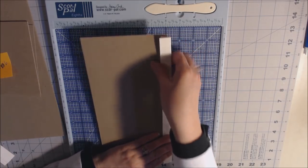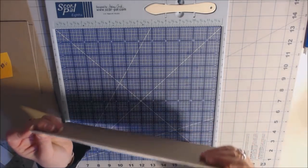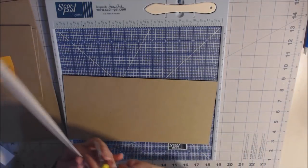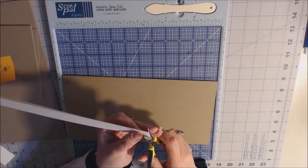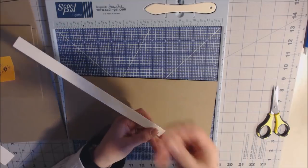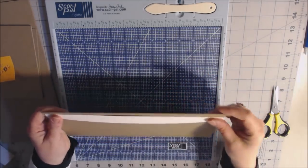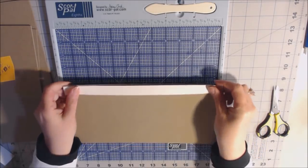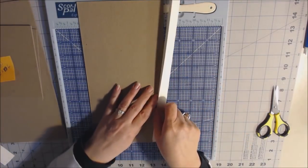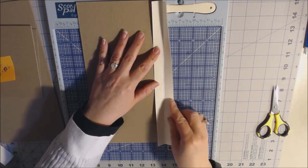And on this one, even though this is 12 inches and the construction strip is 12 inches, I think I need to trim, maybe not. I'm going to take just a tiny, tiny hair off the edge. And I just mean tiny. Okay, so about 1/8 of an inch is what I took off. So that'll just lay better on the side here. So you're going to adhere this so that it can open to the top. So if this is my box, the opening where I scored it, the opening is to the inside.